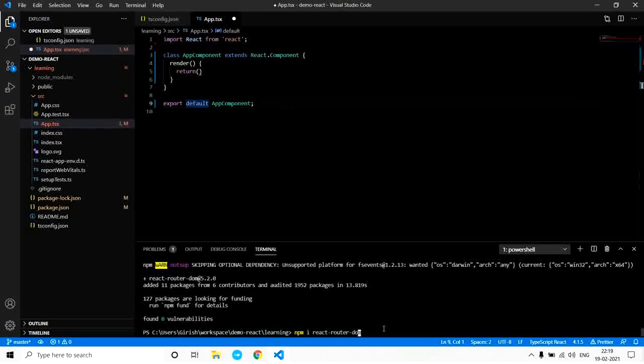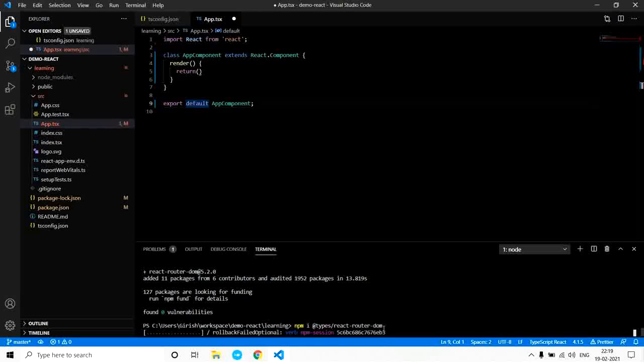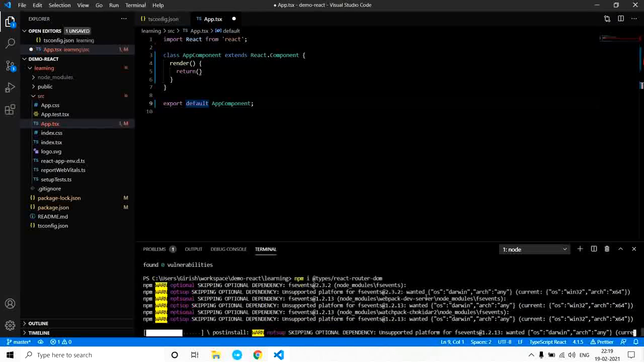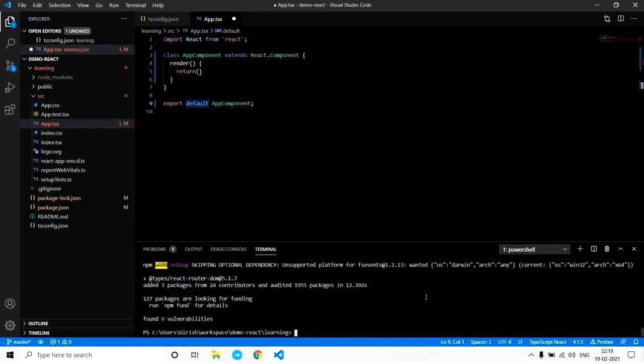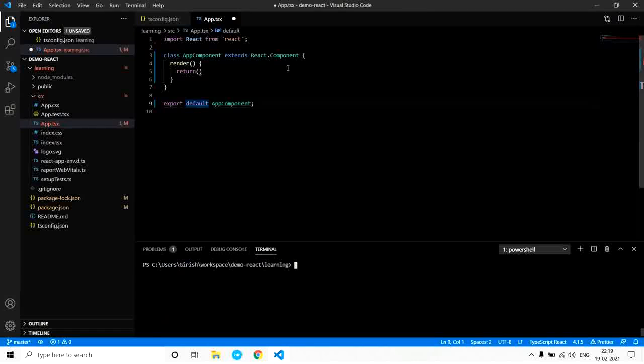And don't forget to install type definitions for that package, because we're dealing with TypeScript here. Okay, we are good here.